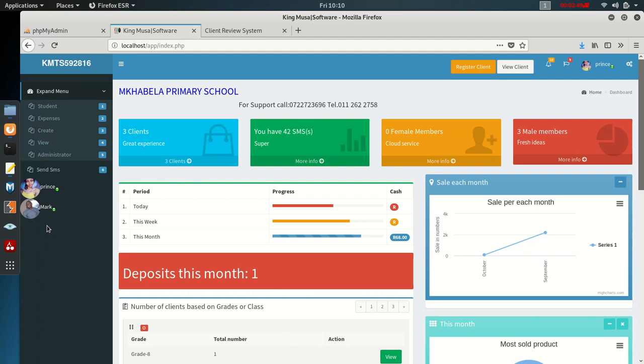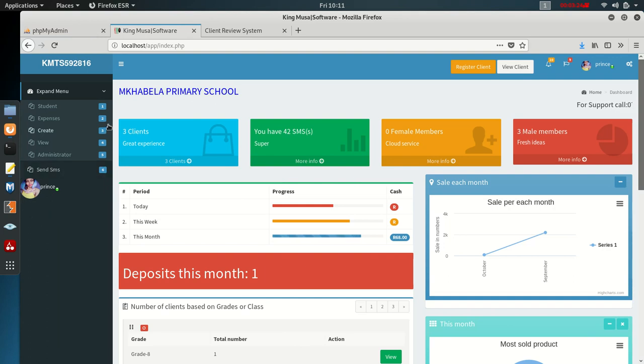When you create your website or your software, you have to know how to show people who are online. Whoever logs in, wherever he or she is, you'll be able to know this person has just logged in now. So we're waiting for 1 minute. When Mark goes, yes, Mark is gone. So guys, we're going to show you how it works. First of all, I'm expecting you to know at least HTML, PHP, some jQuery or JavaScript, and also MySQL.